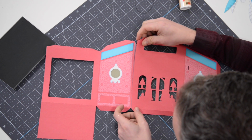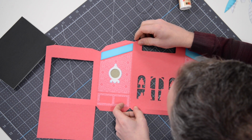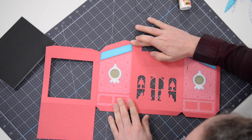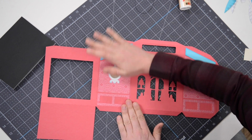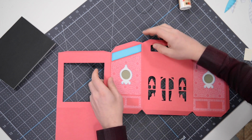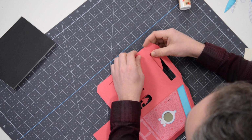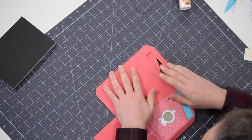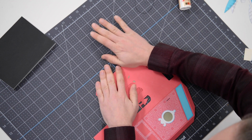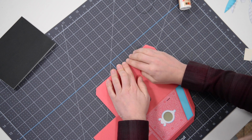And get that nice and connected. Nice and lined up. There we go. Press that down into place. And then I'm going to take this whole thing and lift it up, fold it over onto itself, and check my work there. Make sure everything's nice and lined up. It looks good. I'll press that down. There we go. Just like that.